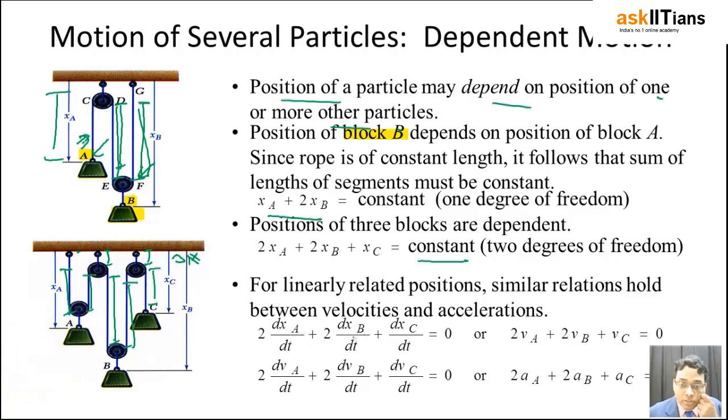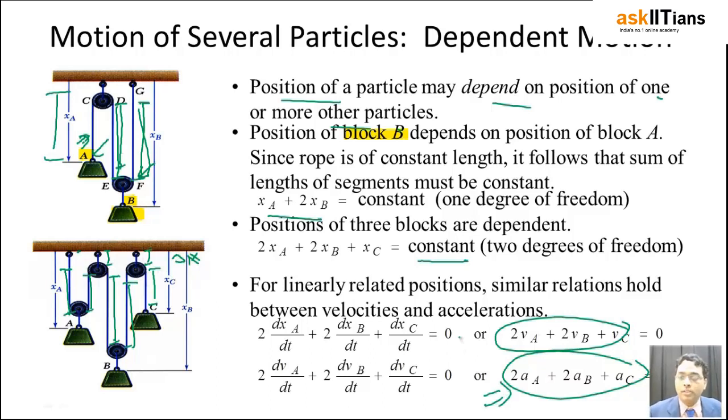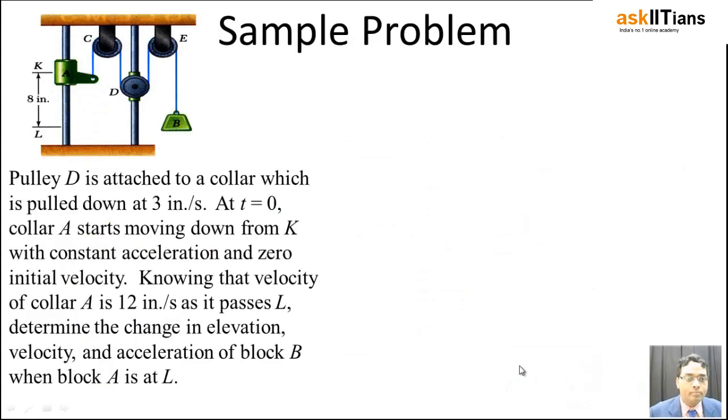So if you differentiate these, they are going to give you the expressions of the velocity. So there is going to be one expression for velocity. If you differentiate this again, obviously at every instant of time, they will be moving under the influence of gravity, because their weights will be acting, under which they will be moving either up or down. There is going to be the acceleration as well. The velocity is going to be different. As a result, you can write down in terms of acceleration. So this is what you will get. Let's try to do a sample problem on that.